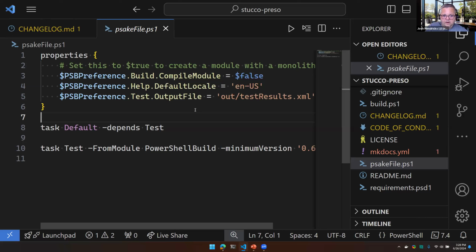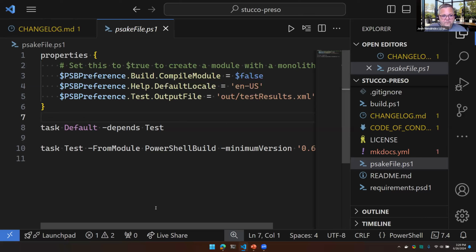Invoke-Build has been around a lot longer and probably has more support in hardcore developer environments that are also doing PowerShell stuff. Whereas Psake is a little bit newer and might be more familiar for people that are new to PowerShell. I'm not sure. This is the only one I've used.